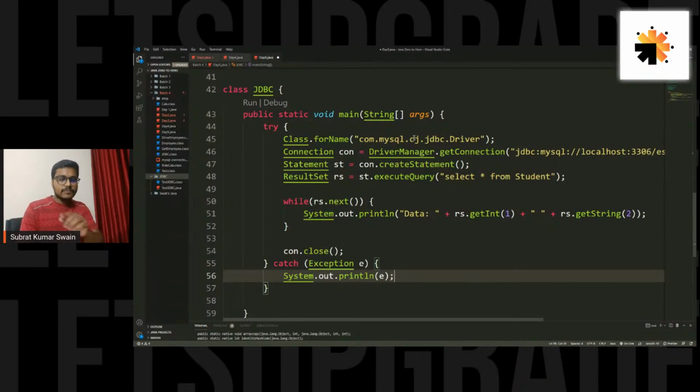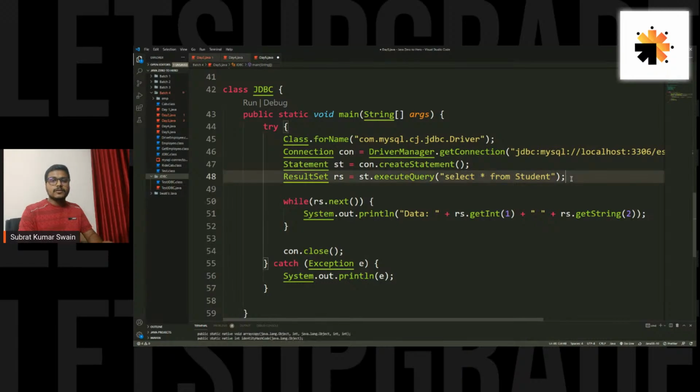Let's say, guys, I'm saying one thing. Let's say you have established the connection, so the connection to the database is open, right? And now while executing the query, you have given a wrong statement, so it will abruptly stop. Your program will stop, but the connection is still open. That's a bad thing. That is not good at all, guys.